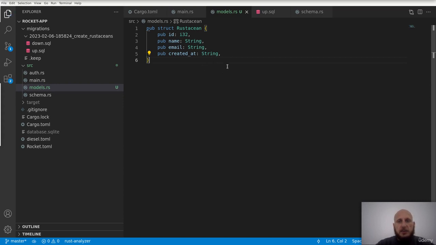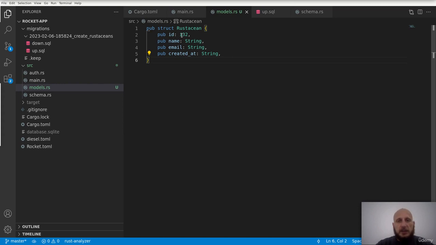This is the place where we usually put all of our models. It is more or less standard by now in the Diesel world to put our models in a separate file like this. So we have a struct, and in this struct we have all the database columns basically as Rust fields.